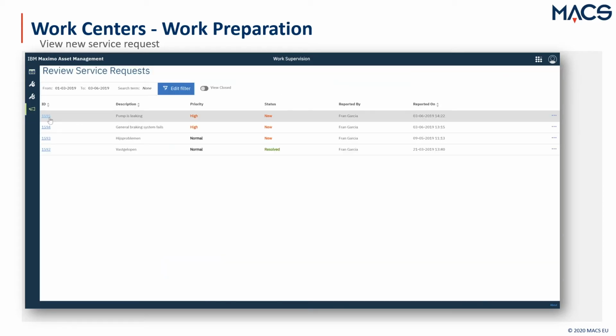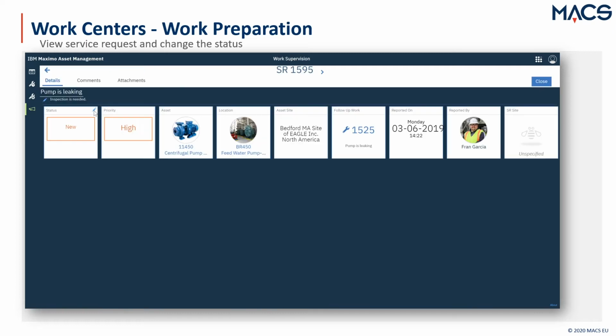So here we can see, under review service requests, this newly created or submitted service request. And when I open it, I can see, of course, the details of the request and proceed with certain actions on this request.